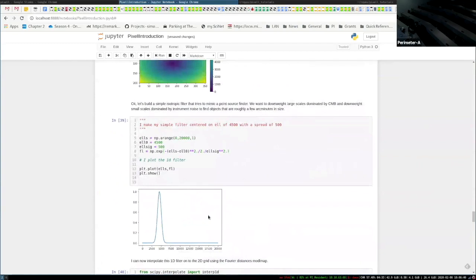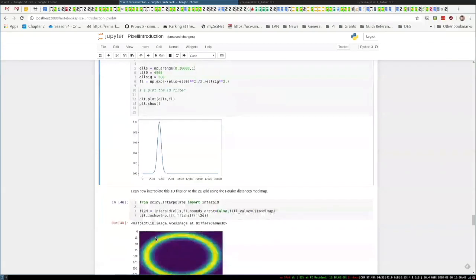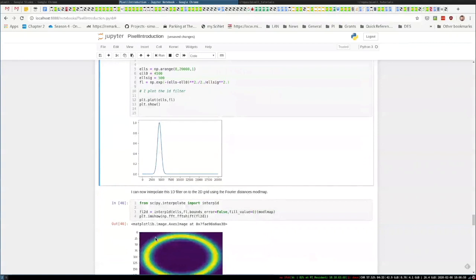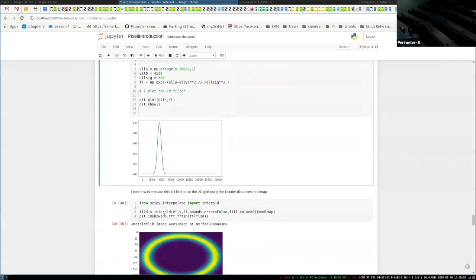Yes, you totally can, absolutely. But then that wouldn't show you what it looks like in one dimension. But that's totally true, thanks. It just shows that you can do arbitrary math operations and chains of them with the nmaps and get an nmap out in the end. I also just wanted to show that usually you're going to start out with some filter that's in one dimension, and it's useful to know how to interpolate that into two dimensions.